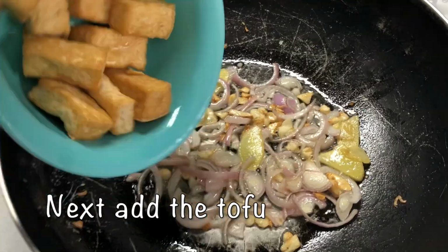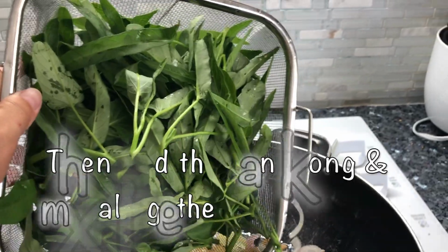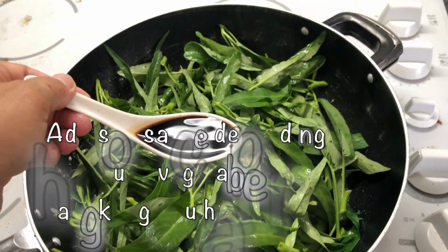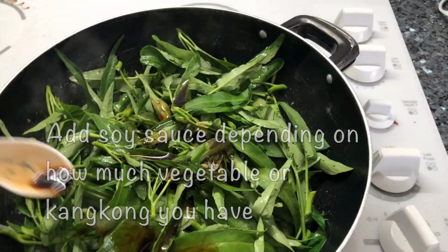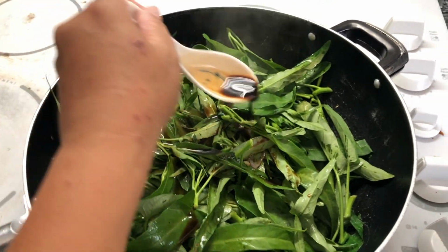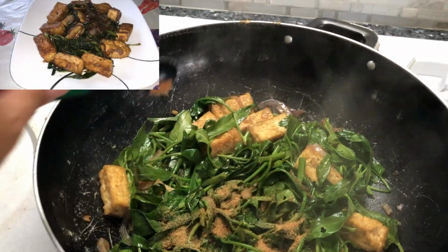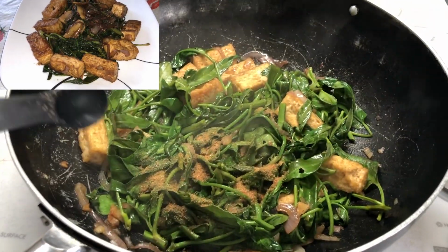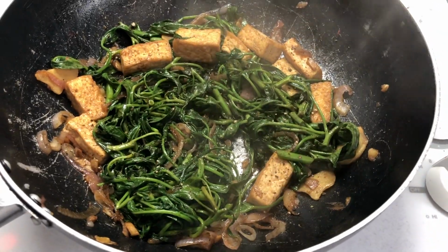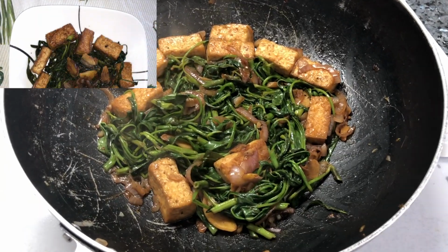Now we're adding tofu. Now we're adding the kangkong. Some soy sauce, at least 2 teaspoons. Now we're adding a spoon of vegetable seasoning and then pepper. Pepper is added. Now I'm gonna mix it and turn off the stove. Simple and so good. We're done.